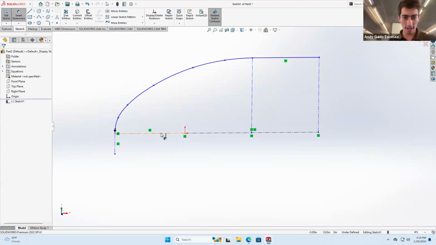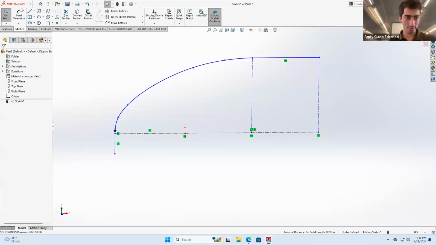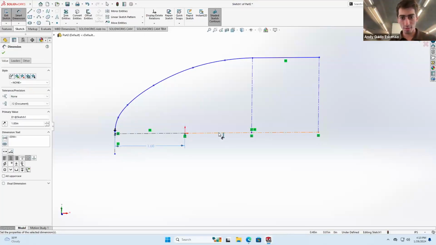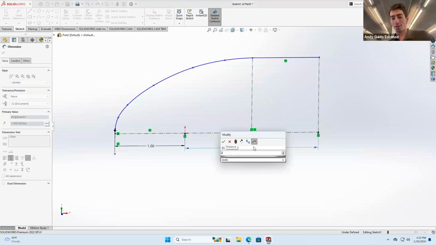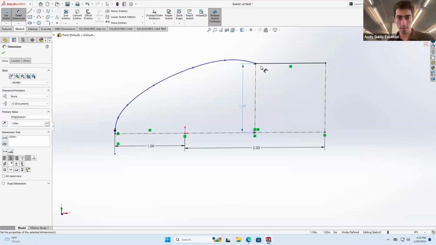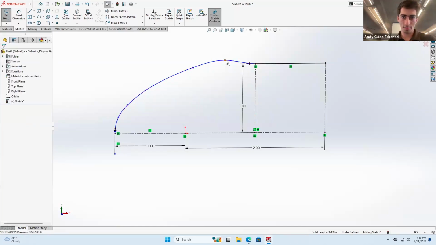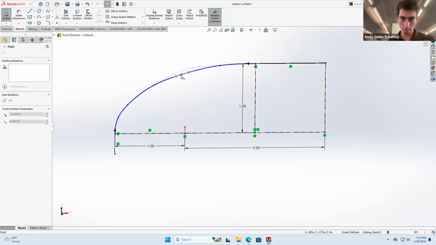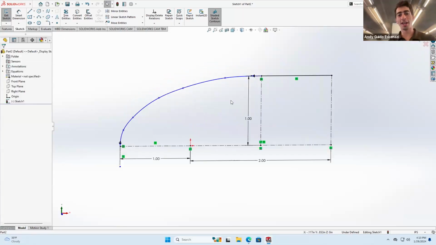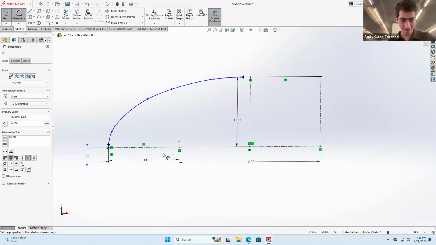So maybe I'm gonna make this length. I'm gonna make this one, not that one. Why not, right? Don't worry too much about the dimensions. These are all, I suppose, relative. Oh, and I'm gonna make this line and that line tangent. So you can see either a helicopter or a Shinkansen, because it also looks a little bit like the front of a bullet train here.